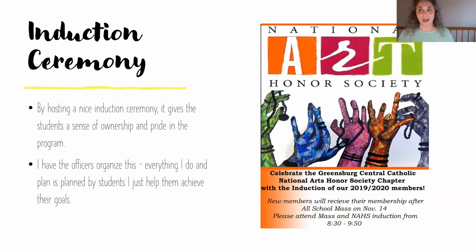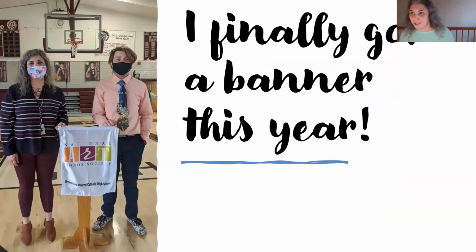And every year I've built. Like the first year, it was just punch and cookies, and then the second year we had something more formal. And then I got officers. So every year I've been building. This year we started a scholarship fund. So I have a scholarship chair who's been running fundraisers. And I think I've got a picture here. I got a banner this year.